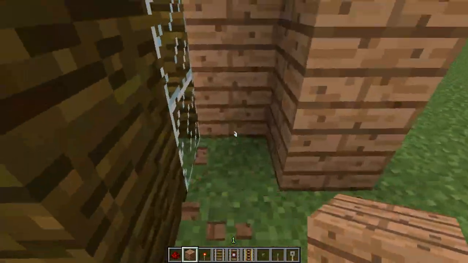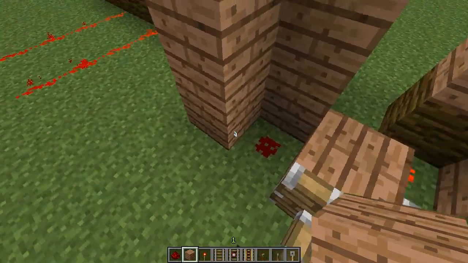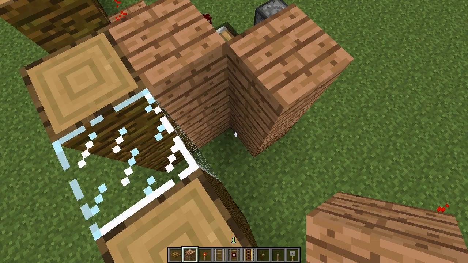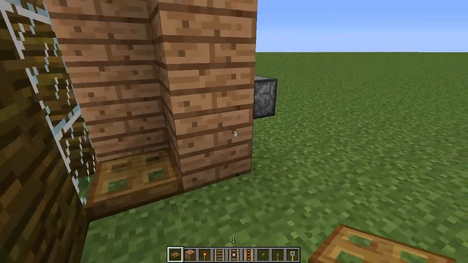Place a trapdoor, and what you want to do is connect it to one of the blocks that this redstone is touching. So you can either put it on that block there or that block there. I'm going to put it on this back one because it's going to look a little bit neater. So place it like that.